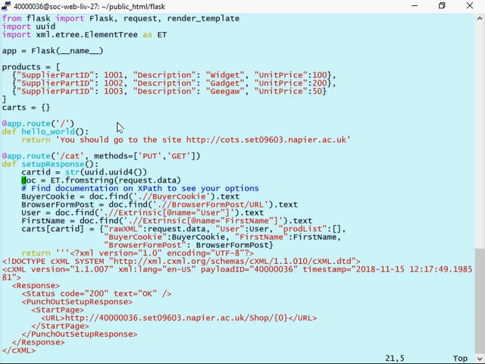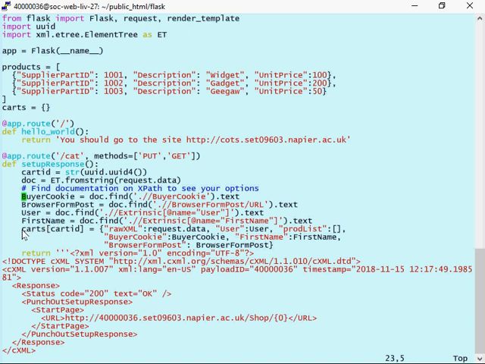We get the XML. We pull various details out of the XML using doc.find and these XPath expressions. These XPath expressions allow us to pick out bits of the XML. So we find the cookie, which we didn't use. We've got the browser form post, which we're not going to use for a while yet. We use that at the last stage. We do need the user details, first name. You can also get the last name and email address and things like that.